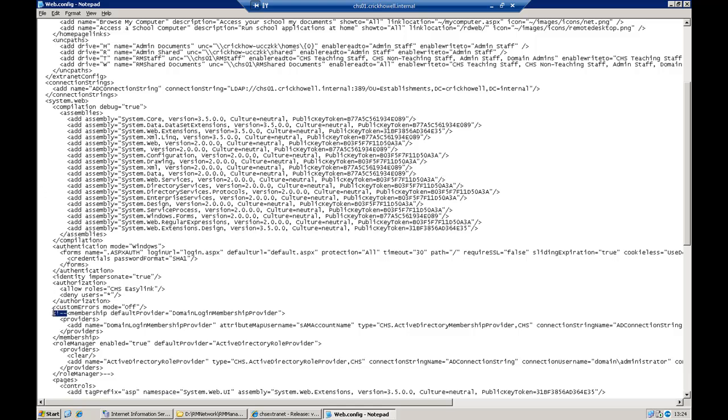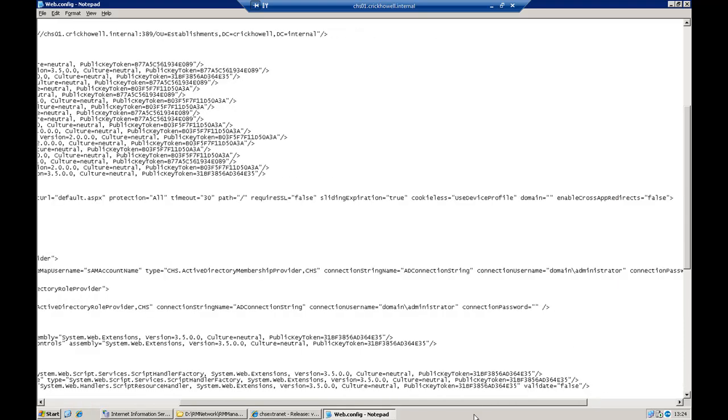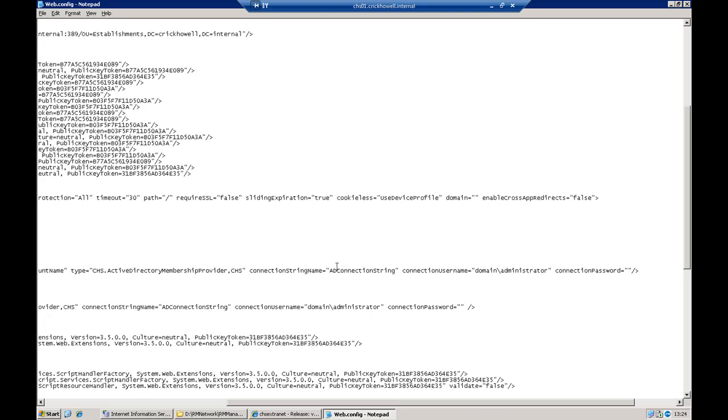Underneath this, we've got a membership provider that is also commented out. You'll need to uncomment this. So basically what you've got here is the system's ability to access the Active Directory information on the user in a nice and correct way so .NET understands what you're doing. If we scroll across here, you should see a connection username and a connection password.